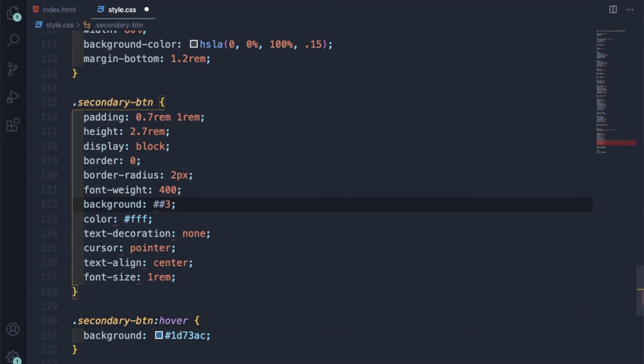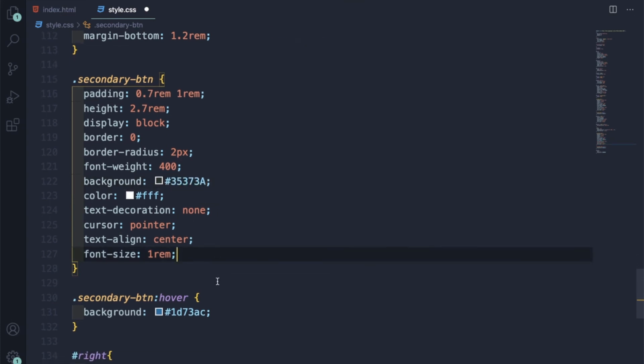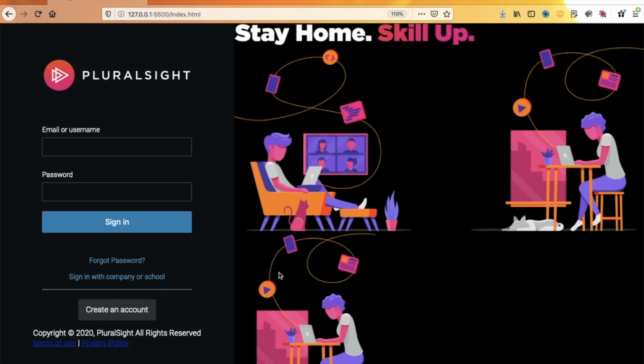It is 353 73A. Everything else is the same, only the hover is, again, it will make it a bit more darker. 6B. Let me save it, and it is when it is done.